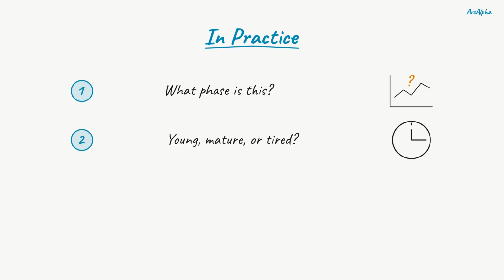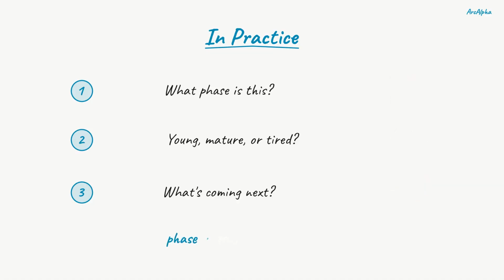Third, read the rhythm. A quiet phase eventually gives way to an active phase. An active phase eventually slows. Reading where the chart sits in that rhythm is reading the chart, not predicting it. Every chart read sits on top of these three observations. Phase first. Context second. Where it sits in the rhythm third. The chart read is the platform's job. The trading decision is yours.